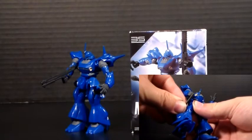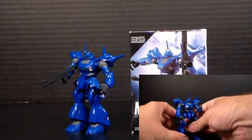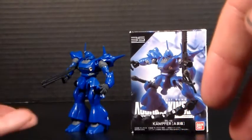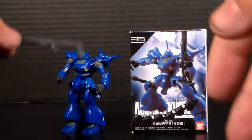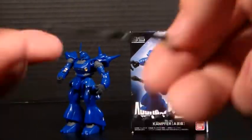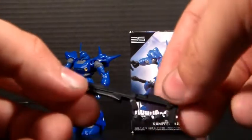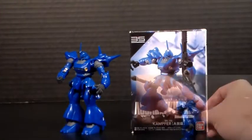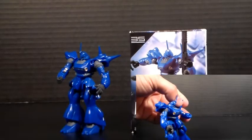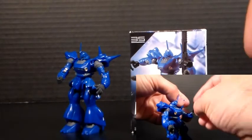The other cool thing he comes with is an assault rifle. This little assault rifle is actually pretty neat. I do like it. It's just a cool little accessory — it's kind of nice just to have another weapon for him. It does actually have the good old hand swap gimmick, and the hand swap gimmick is just as easy as it always has been.